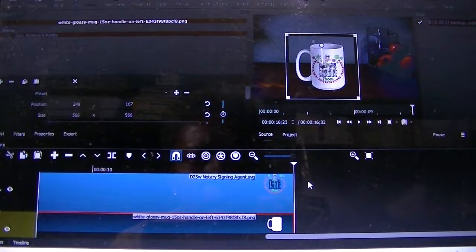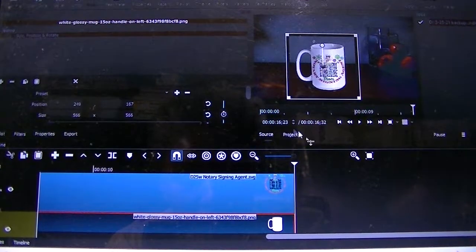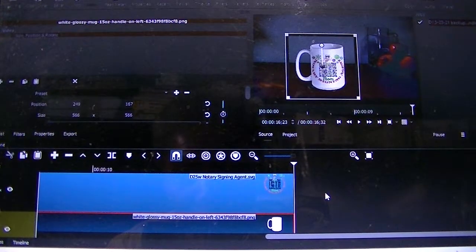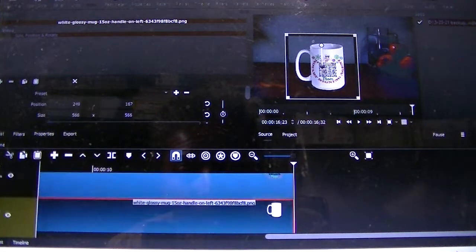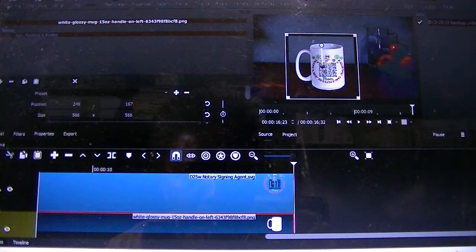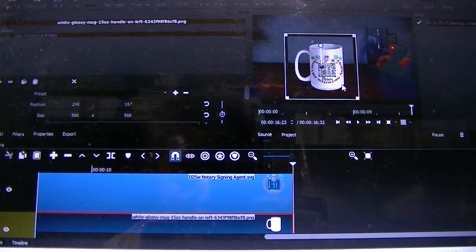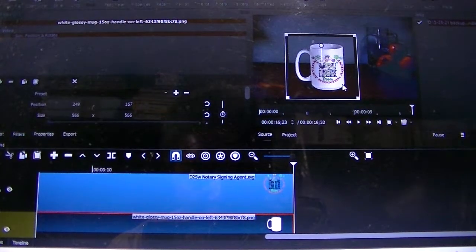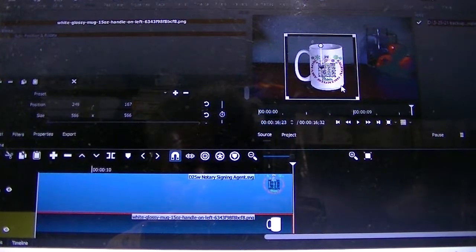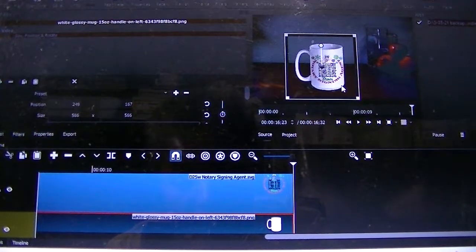So now when you go this route that we just did, you will have three video tracks. One for the video, that's the bottom one. You will have the mug track, and then you will have the design track. That's because we didn't have the mug in the video before. But since we saved the first step, when you want to do it with the mug already in the video, you'll have two tracks. The video track that will already have the mug in it, and then the design.